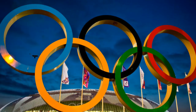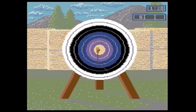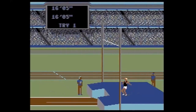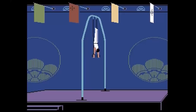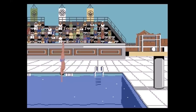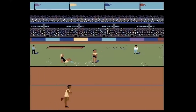The list of events include archery, pole vault, uneven parallel bars, velodrome cycling, rings, diving, hurdles, and the hammer throw.